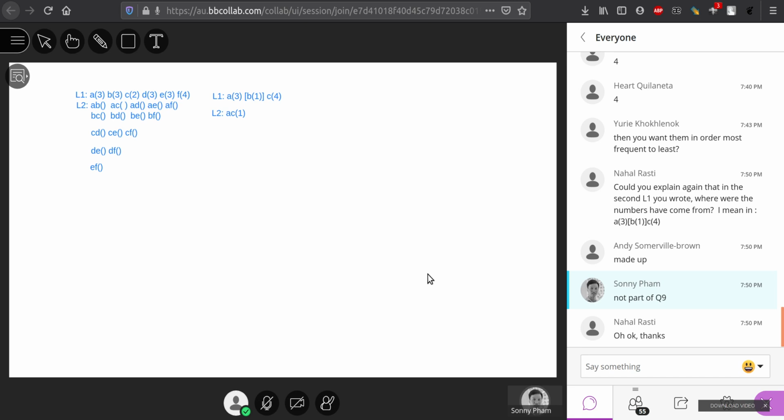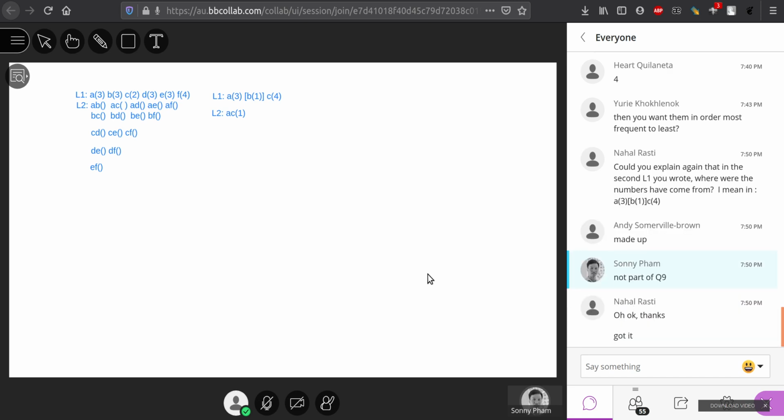With the candidate item set, as I said before, in the previous year students underlined to show that this item set is not frequent, and the remaining ones are frequent. However, because you have to type in the answer this semester, use a square bracket to indicate that the item set is a candidate, but it's not frequent. It's just a notation only.